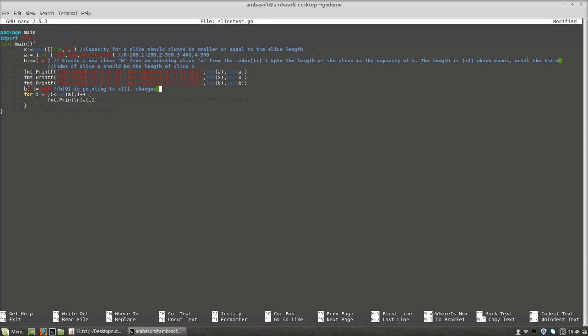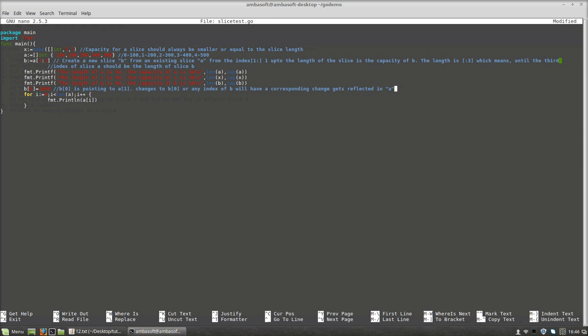So changes to B of 0 or any index of B will have a corresponding change reflected in A. This needs to be noted whenever you are dealing with slices.